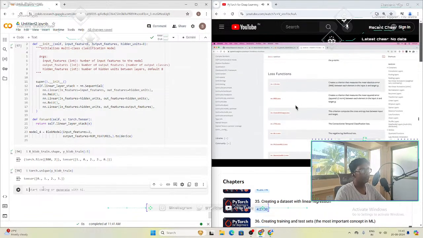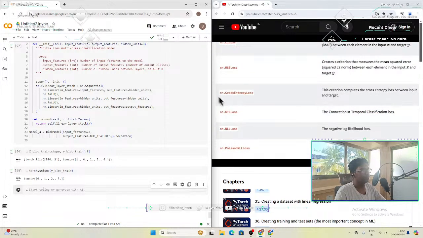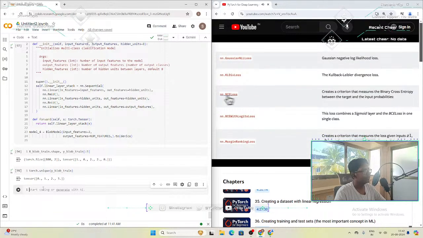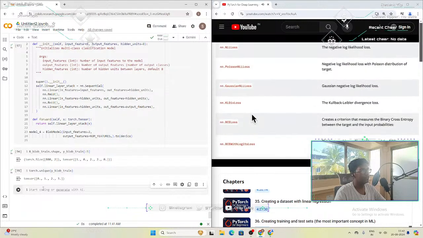Here we go. Beautiful. So we've seen that L1 loss or MSE loss could be used for regression, predicting a number, and I'm here to tell you as well that for classification, we're going to be looking at cross-entropy loss. Now, this is for multi-class classification. For binary classification, we work with BCE loss. And of course, there's a few more here, but I'm going to leave that as something that you can explore on your own. Let's jump into cross-entropy loss.